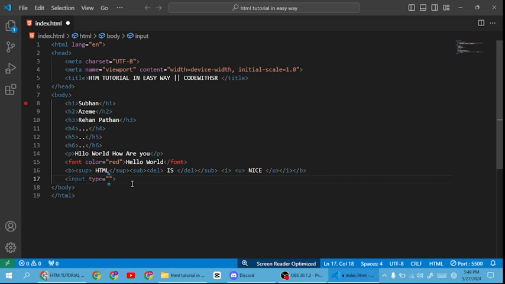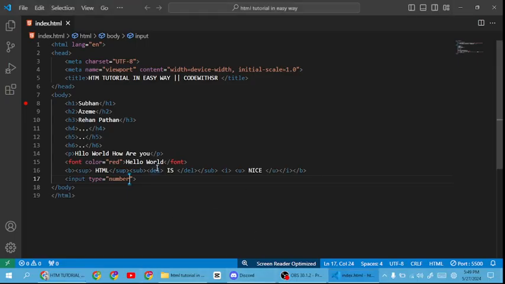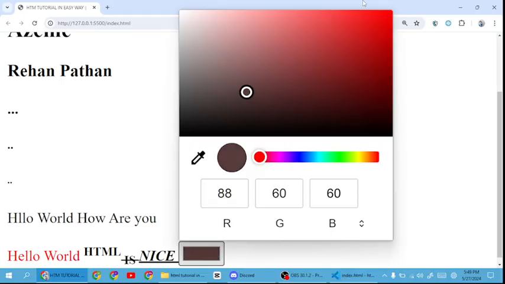Or you can write number, and you will get a minimum and maximum number, and that is infinite. You can see. Come back here, you can write color. After writing color, you will get an input looking like this.